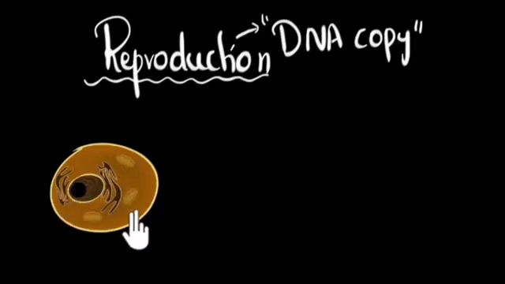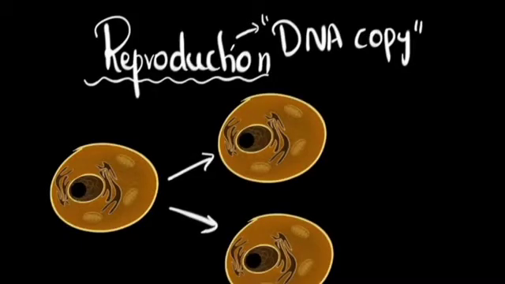And once all the copies are made, the cell will then split into 2 new cells, each one containing the same DNA. And then that cell can further split into 2 more cells, and these can split into 2 more cells. And that's how more and more cells can be made. And eventually, using the information from the DNA, proteins can be made. And eventually, this whole single cell has the ability to grow into an organism, depending upon what kind of DNA is present inside of it.